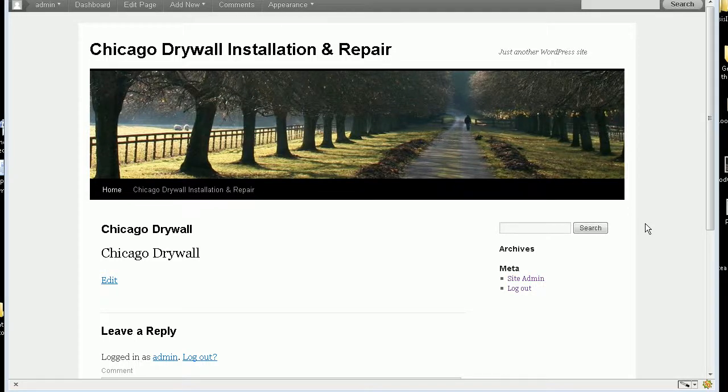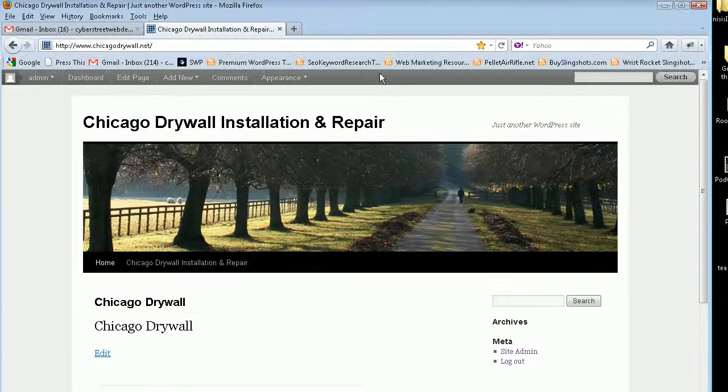Okay, now that we have WordPress installed, it's time to tweak some of our settings, and let me show you how you're going to be able to log into your website. Let's say you bookmark your website for easy access and you want to get behind your website to the WordPress dashboard. It's very simple to do. Let me scroll this down for a second.